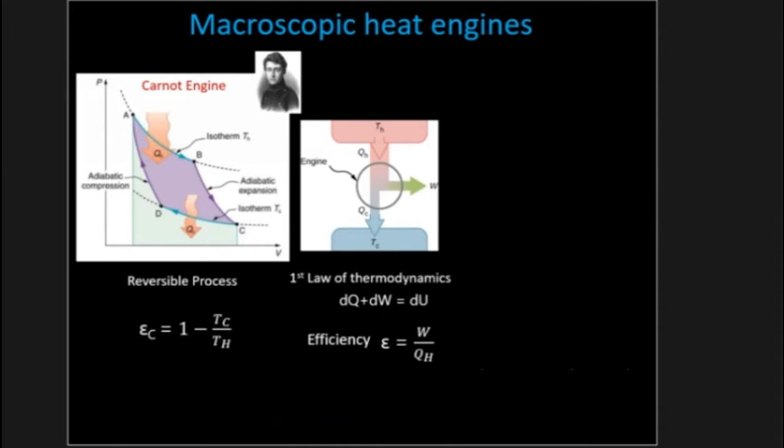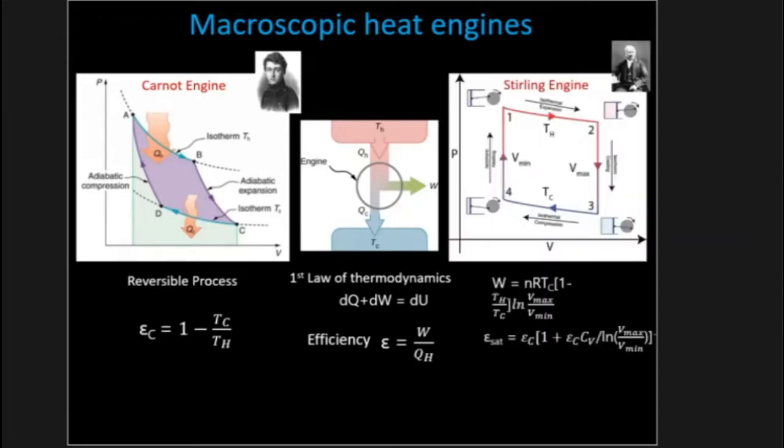So these are basically machines that take some amount of heat from a hot reservoir at a temperature TH. By virtue of it, it performs some work and gives away some heat to a cold reservoir at temperature TC. Now, the energy balance of this process is given by the first law of thermodynamics, while the limit of this energy conversion is given by Carnot. So he says that if you perform a cyclic process with this engine in a reversible manner, where you have two isotherms connected by two adiabats, you have the maximum efficiency for this energy conversion, which is given by 1 minus Tc over Th.